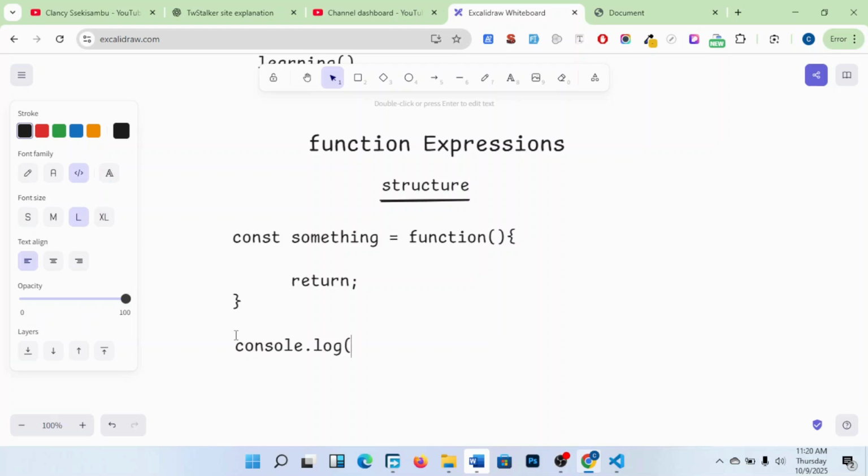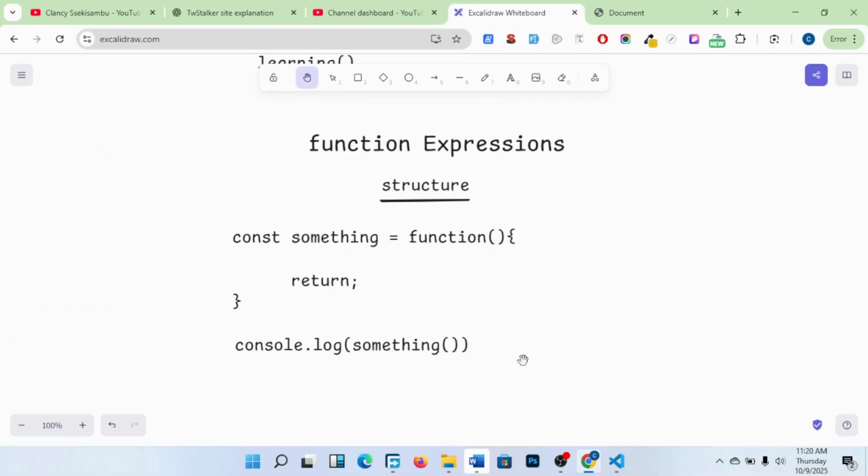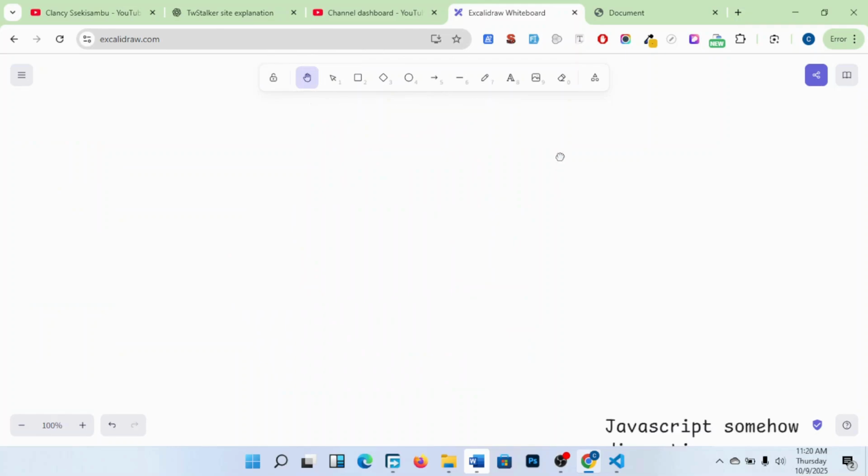You put something here, and we return that function inside there. Are you seeing it? This is how it looks. Functional expressions.